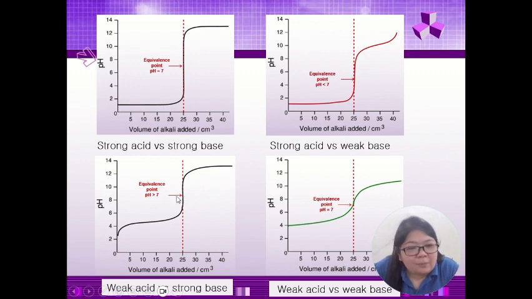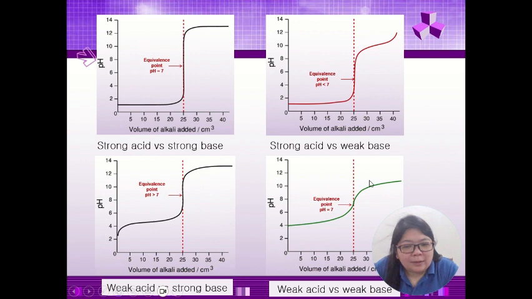And one more drop of sodium hydroxide, hydroxide ions in excess. Now at the end, when sodium hydroxide is in excess, you have the pH of sodium hydroxide solution, just like the one in strong acid versus strong base. 13. And this one, the equivalence point is more than 7, because the ethanoate ion in the solution will actually be hydrolyzed by the water and form a bit more hydroxide ions in the solution. So the pH is more than 7.